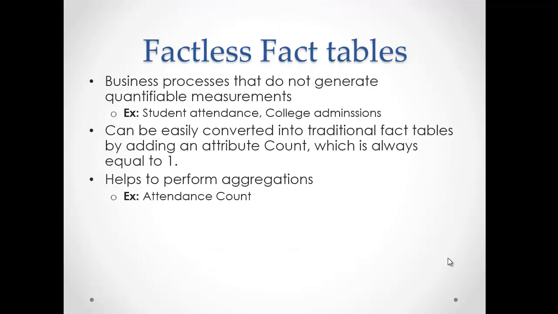There are also factless fact tables. These are business processes that do not generate any quantifiable measurements other than maybe counts. A good example of this is taking attendance, or the admissions process at a college, also maybe job applicants. This tends to go hand in hand with the accumulating snapshot.